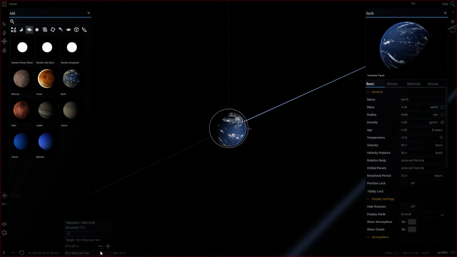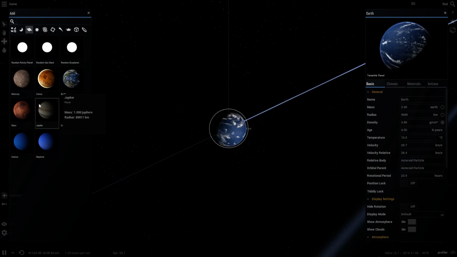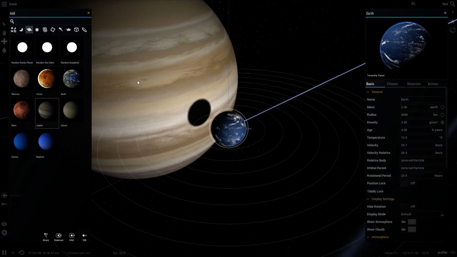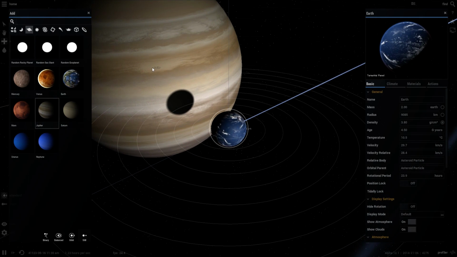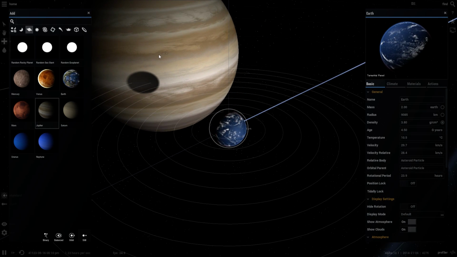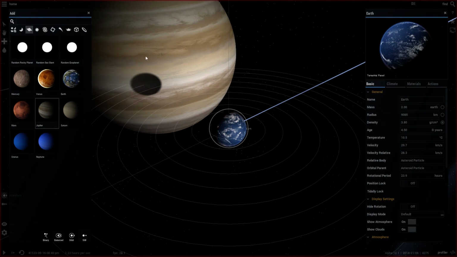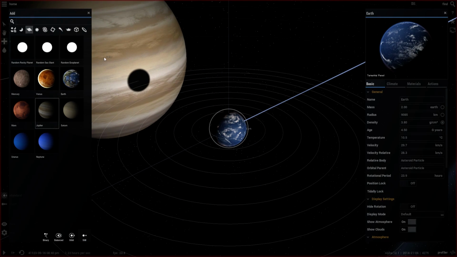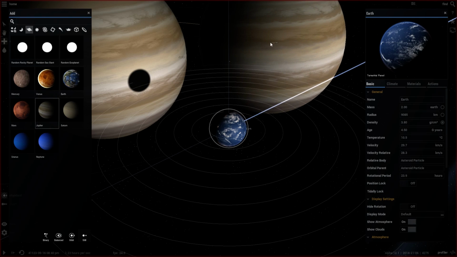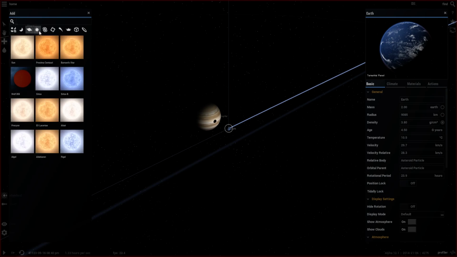Look at this. We're gonna slow down the simulation to almost nothing. Let me pick a planet like Jupiter. Look at the size of Jupiter. We're nothing. And Jupiter is not a huge planet, not at all. Let me pause the simulation for a second before I destroy everything again. This is Jupiter right here. Look how huge it is compared to us. And for us, the Earth is so big. No, nothing.